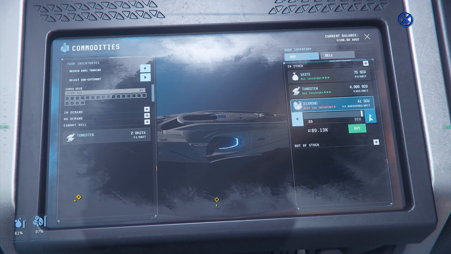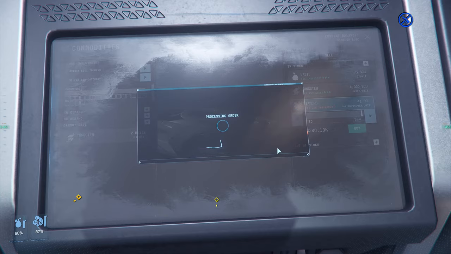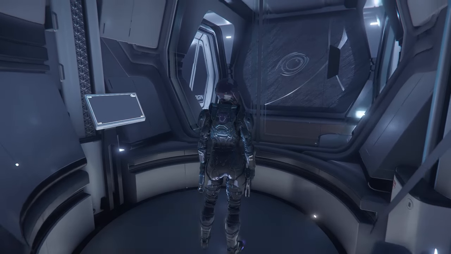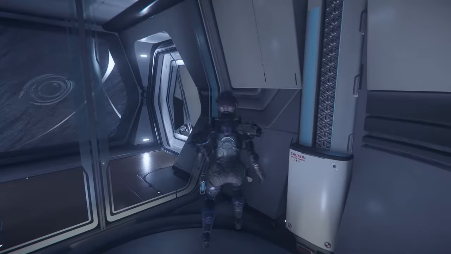20 SCU at 80.13K. Okay, that's buying price. Let's see what we're going to do with this. I'm going to try to get a profit out of this, hopefully. Yep, let's buy it. Okay, great. So now, for the life of me, folks, bear with me on this. I have no idea where this is stored.